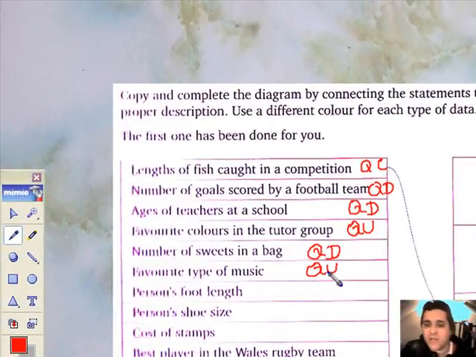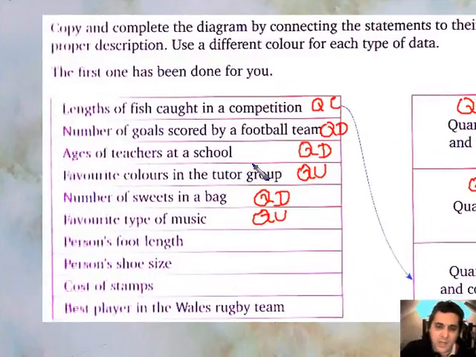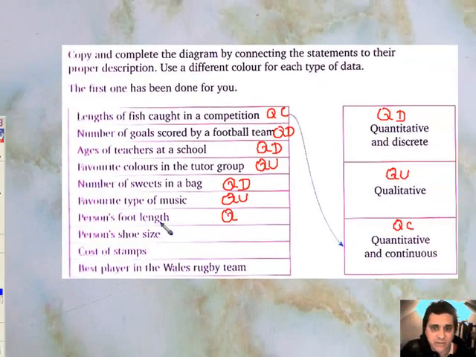My favourite type of music is rock and roll, heavy metal, R&B, whatever. But if I'm not going to start asking people, now, how many of you like one of these different types of music genre, then it's not going to be quantitative whatsoever. But favourite type of music, if you're asking one person, asking what's your favourite type of music, then that is a qualitative measure.